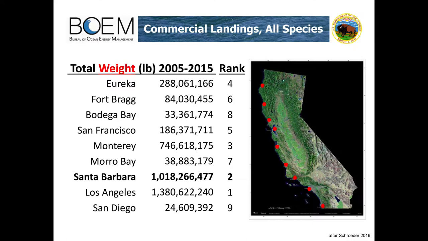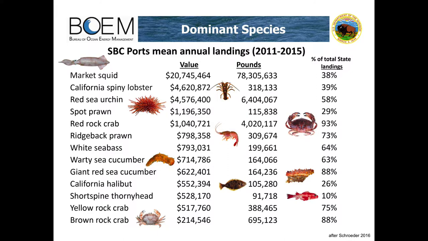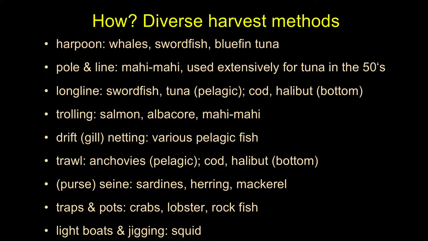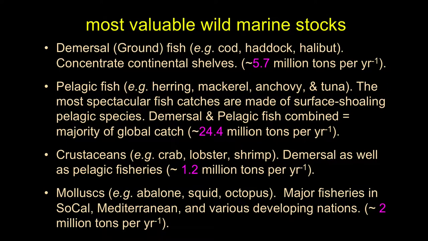And I have a quick video from last week when I was doing fire surveys. The squid fleet is now right off the Malibu coast. There's a deep canyon that I like to fish there. And so a lot of this biomass is coming from our squid catch. I'm not gonna show you any more slides, just to show that there's a diversity of things that come in to our ports, everything from sea urchins and sea cucumbers to halibut and crabs and things. We harvest seafood with a variety of tools, everything from nets to traps to harpoons, etc. And some seafood is more valuable than others, but you guys are going to figure this out when we start going through the prices.